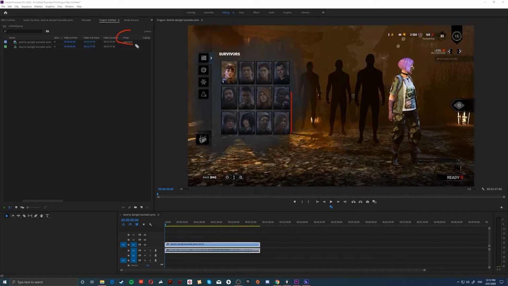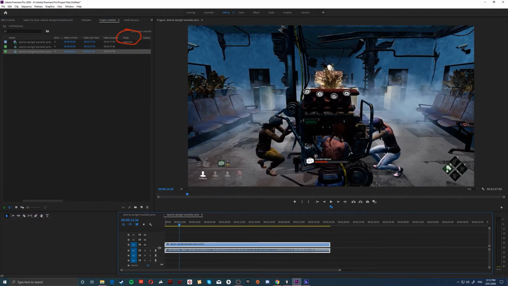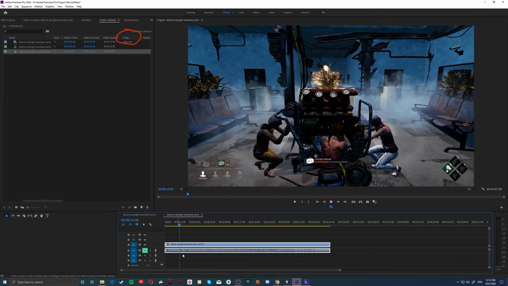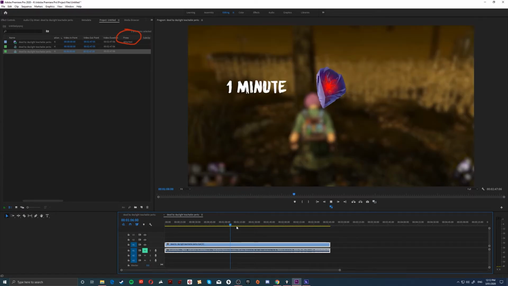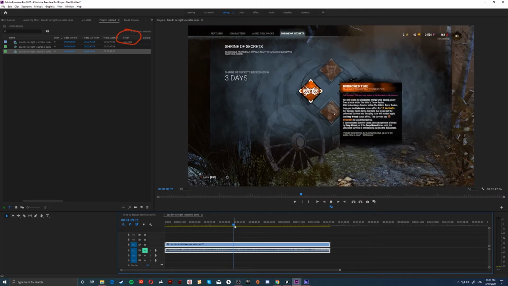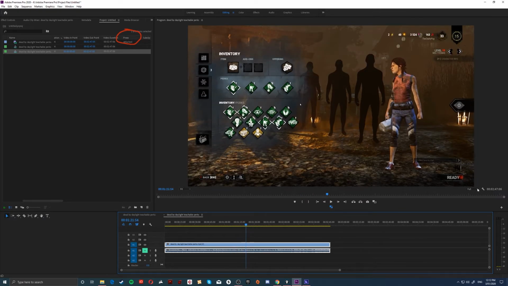Now you can see that it says attached on that proxy. What you can do is drag that footage down to a new item, and now this footage will be rendered out at a lower resolution to edit in. With the proxy, it will scrub and play within the timeline a lot quicker because it's using that lower quality resolution to process the footage. And once you go to export, it'll just export the full quality footage that you want at the end anyway, so it doesn't affect the quality.